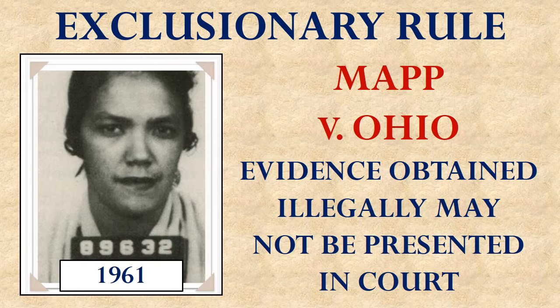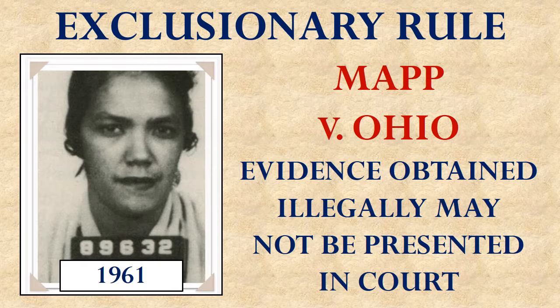And the argument she made was they shouldn't have been searching in her house or in that chest without a search warrant. Well, the cops admitted they did not have a search warrant, but they said it doesn't really matter. We found this material that was illegal, and she should still be punished for it. But in deciding this case, the United States Supreme Court said that evidence obtained in some sort of illegal manner, such as an unconstitutional search without a search warrant, may not be presented in court. In other words, it must be excluded from court.